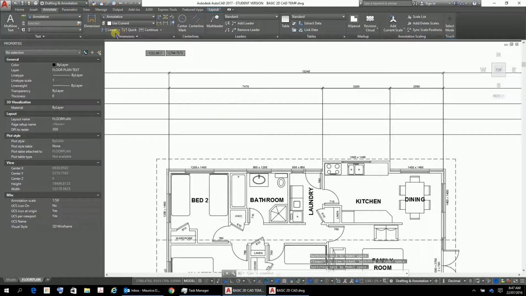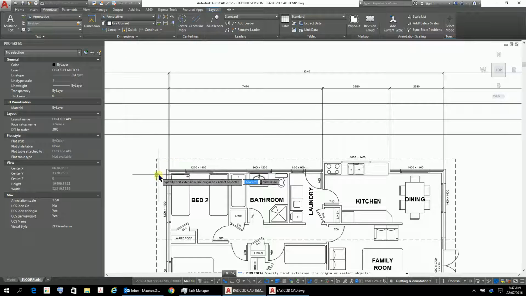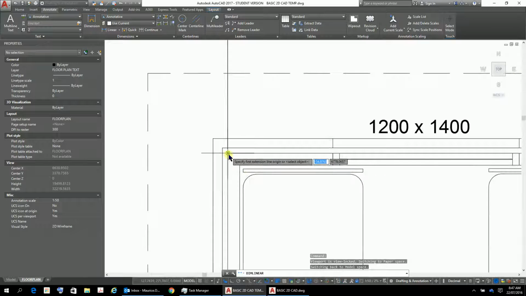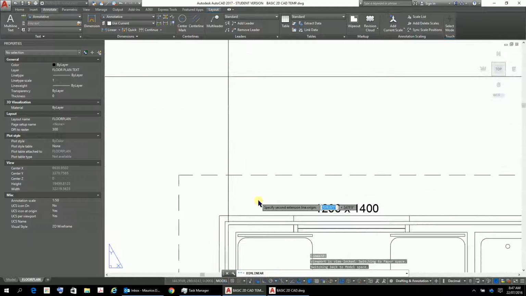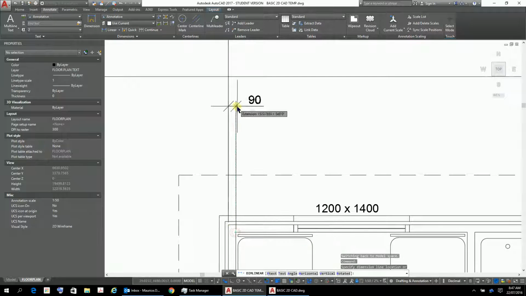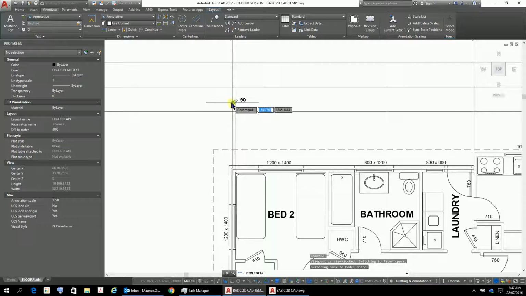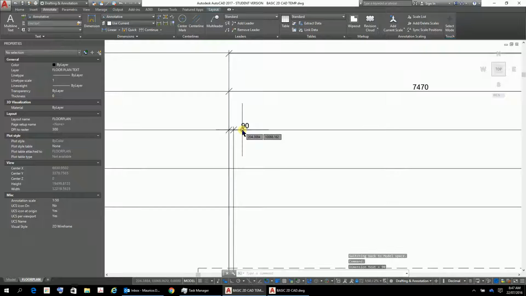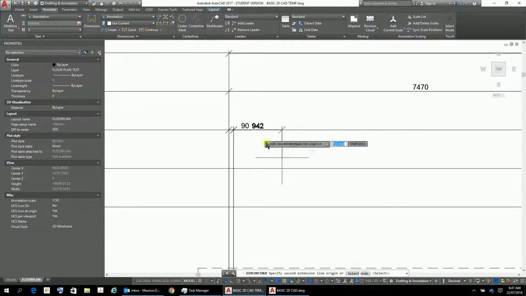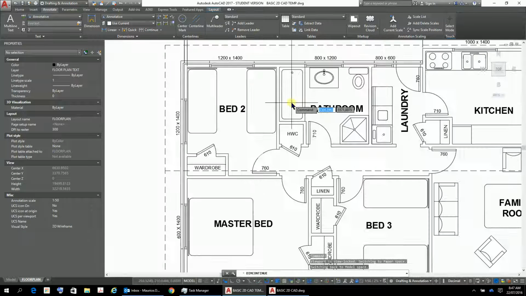So then we just go back to linear again, linear like so, and we're going to go there again, and then we're just going to do the wall, which will be at 90 like that, and I'm just going to sit that on there like that, okay, and then we've got to continue that one, so let's continue there.